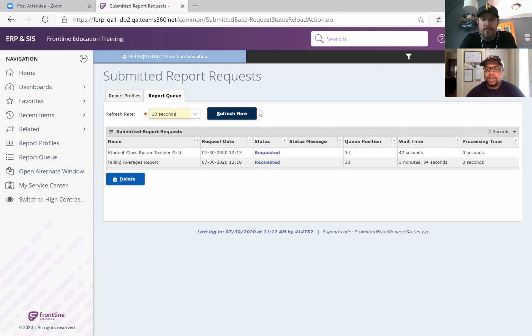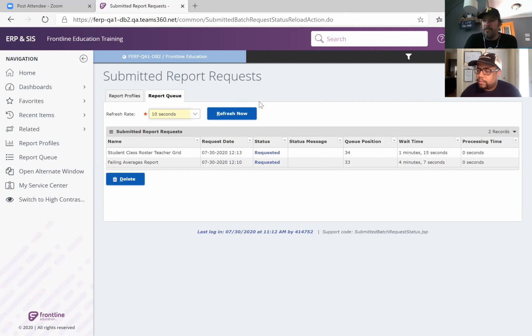And none of these reports actually took this long when we were practicing. This is something going on with mine. But that's the way this goes. When you ran yours yesterday, they all said completed. Yeah. So this has to be something on my end. But again, very user-friendly. And once the report says completed, you just click on it. It will pop up. You print it out if you need to, or save it as a PDF file if you like, and you're done.